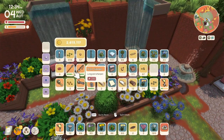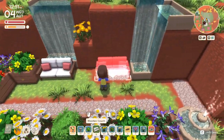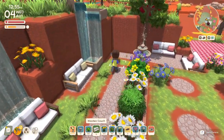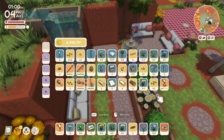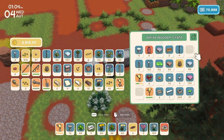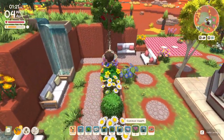Okay, and we wanted some more couches down in here, didn't we? Which I'll need to go get. Okay. Standing in the way. Now, we're not going to put one here because obviously we need the walkway to get around. And I think I'm going to actually fill that in so it's a bit more solid. Where is our cobblestone? Only one. Okay, need more cobblestone. We'll go get that then. Alright, get this cobblestone down.